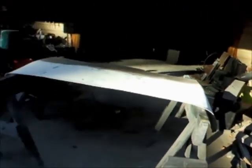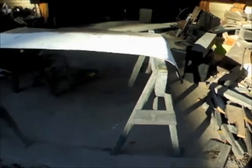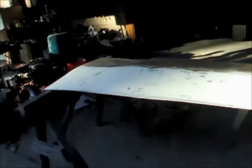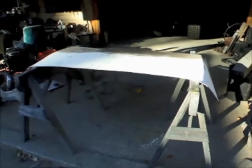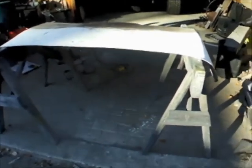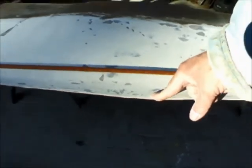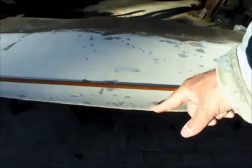The thing to remember is I don't have any pattern other than that sweep. It isn't the right width — it'll probably have to be sectioned, cut in half, a piece taken out and put back together again. I'm just starting with a basic shape, and now I've got to figure out how to transfer that basic shape into an actual frame that'll bolt to the car and do what we need done. You'll notice that this is pretty flexible — at 90 miles an hour that'll break, it's not strong enough.